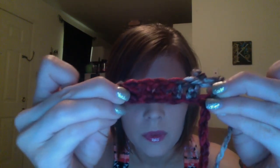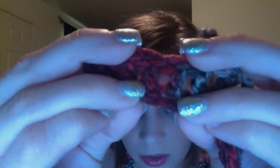So this is your double stitch. If you pull, I'm going to pull. You see that it's got like these little windows in it. It has little windows, and you see, stretch, stretch, stretch. There we go. I tried to make these stitches kind of loose. That way you guys could see exactly what it looks like. So this is a double stitch, guys.